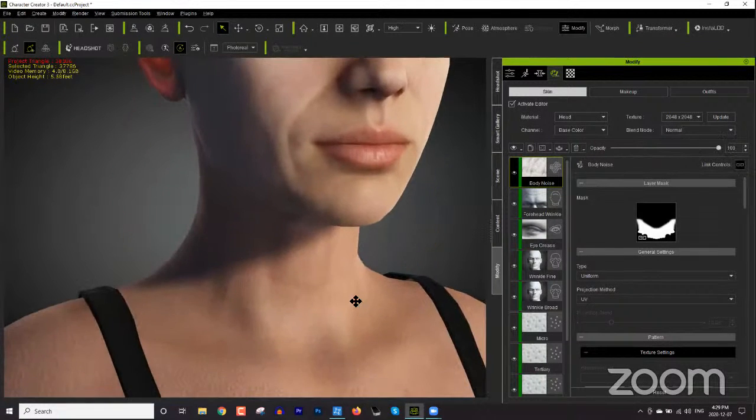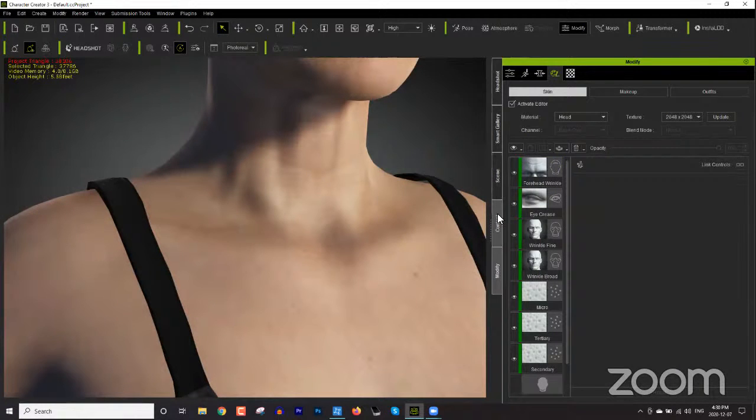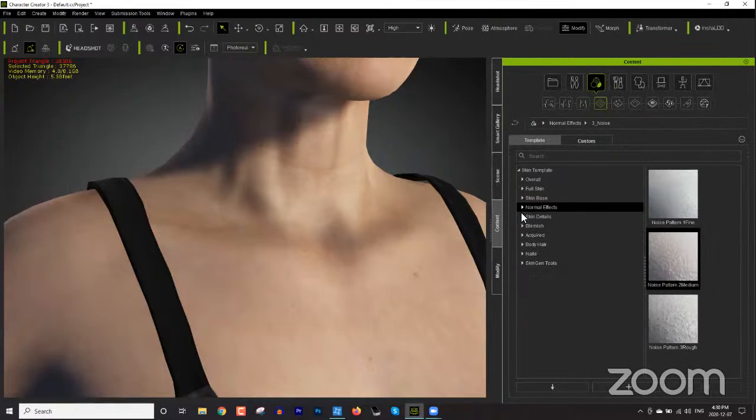Okay, so if you want to add a bit more noise to your character's body, obviously you normally wouldn't want that one unless they have some kind of psoriasis or something like that. And again, you can always mask this in certain areas as well to create rashes if you wanted to. I'm going to just delete that one. That's just what the noise is. Okay, let's continue on. And from normal effects, we'll go to skin details.